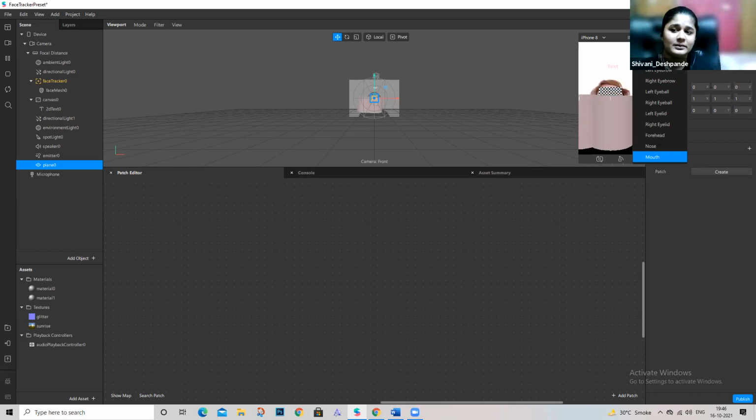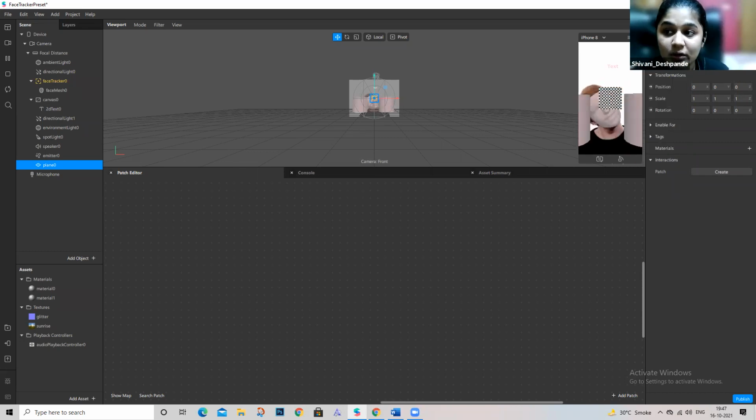Then if you're making a filter that uses the back camera, so maybe a target tracking or a plane tracking filter or even a face tracking filter with back cam, and you want to place one certain object at a specific place in the world, that's something you can do with this option, which is place in world space.